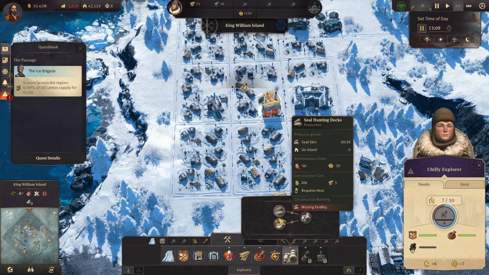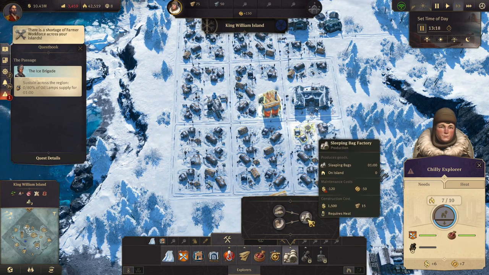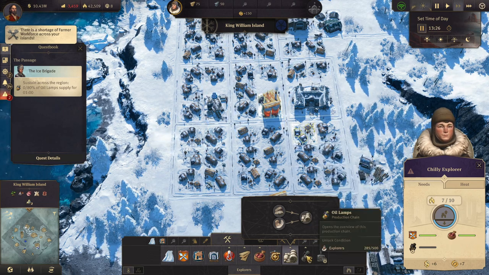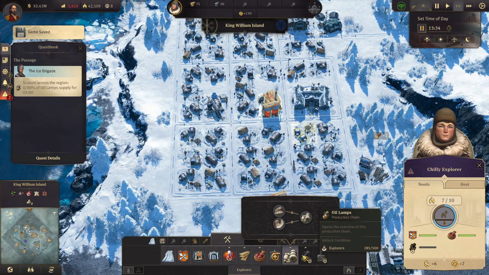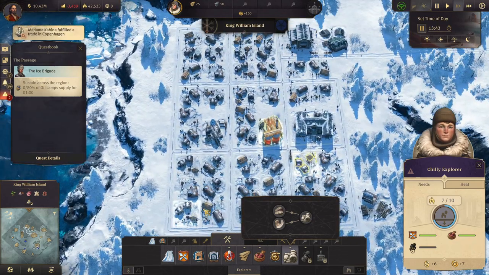Sleeping bags. Seal, goose. Workforce short. Sleeping bag. Okay. Well, we need more explorers.